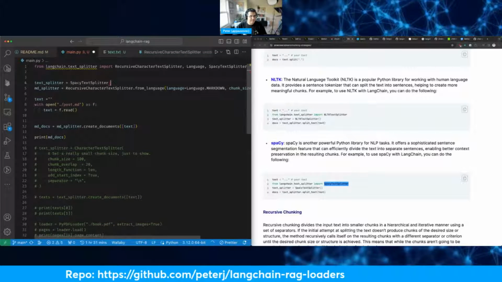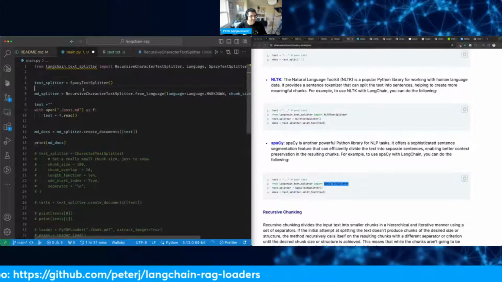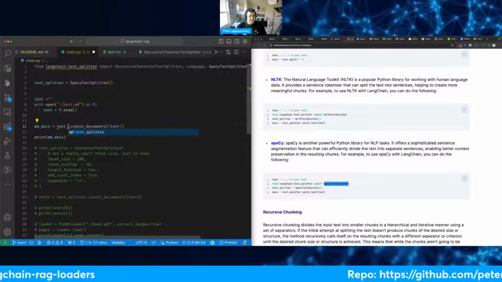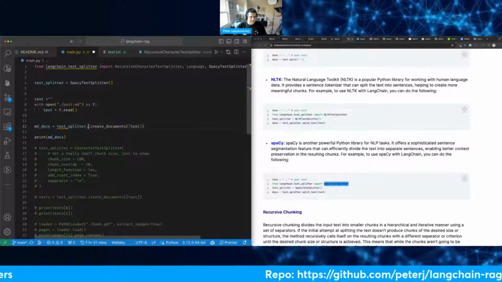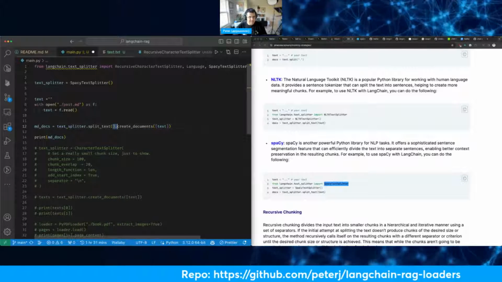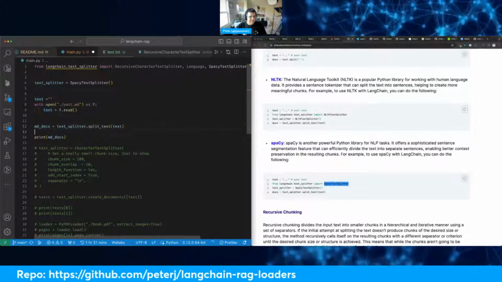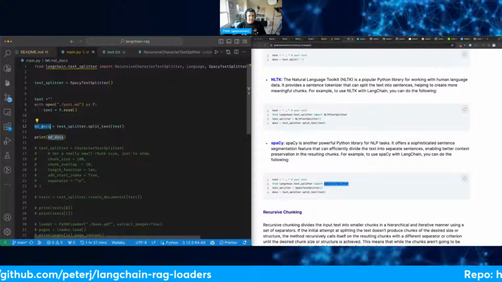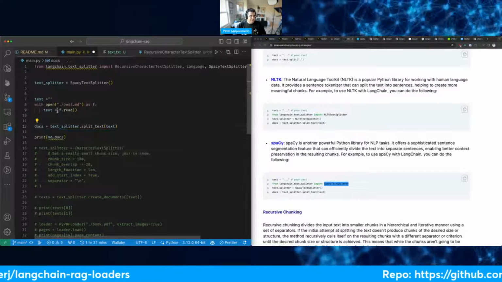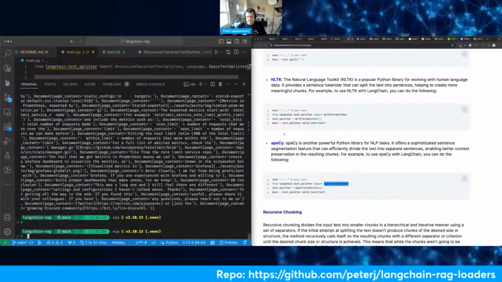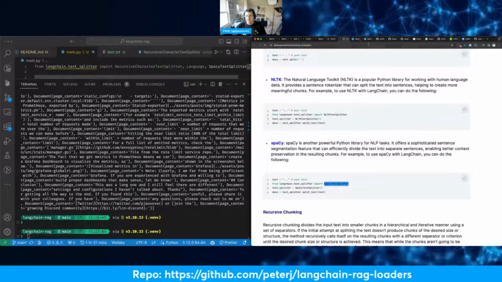And whoops. Okay. We don't need this. We read this and we say text splitter, split text, and then we pass in the actual text. And I'll just call this docs. I'll probably have to install spaCy, so let's just do that.